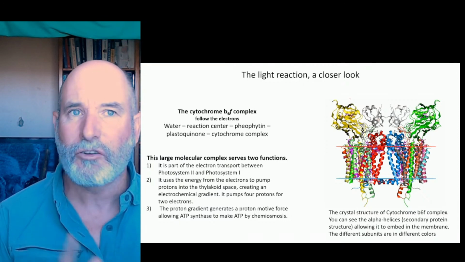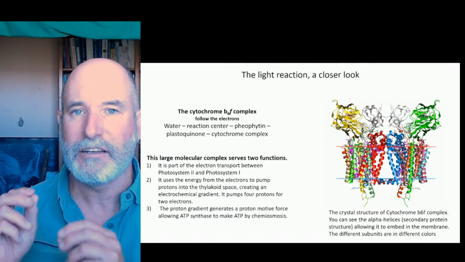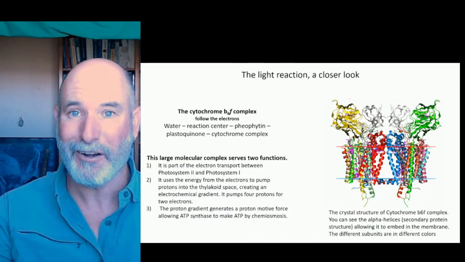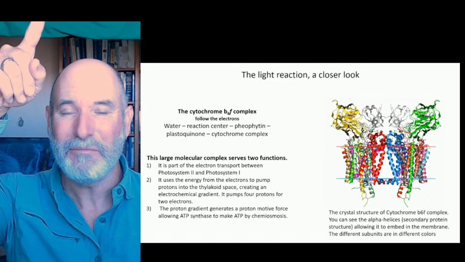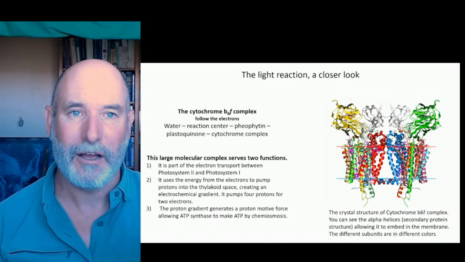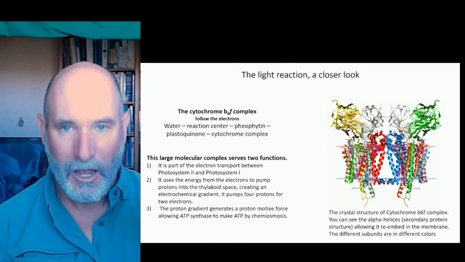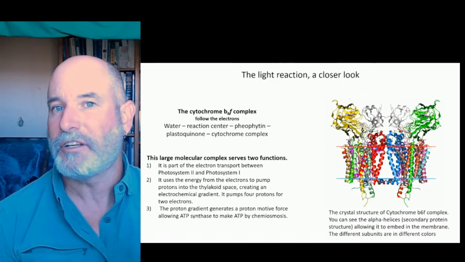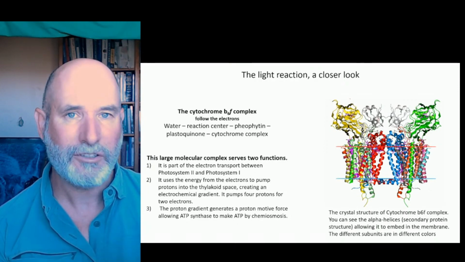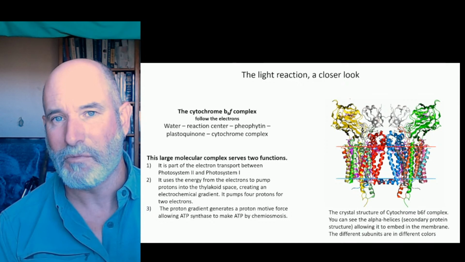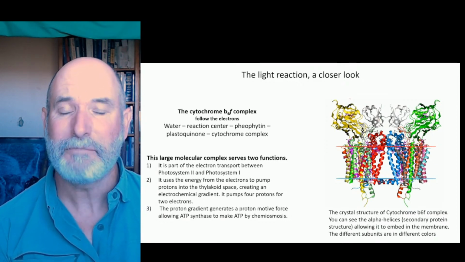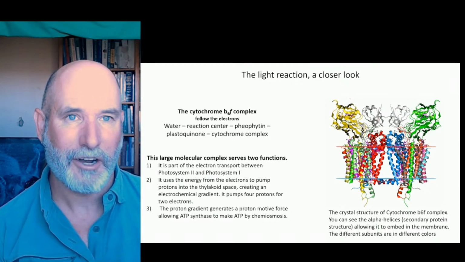And what this is going to do ultimately is take the electrons from our electron carrier. So remember, water, the reaction center elevates them, they go up, then they get picked up by pheophytin, then plastoquinone, to the cytochrome complex. The cytochrome complex is a proton pump. It's going to pump protons from the stroma into the thylakoid space, so it's building up a proton gradient.